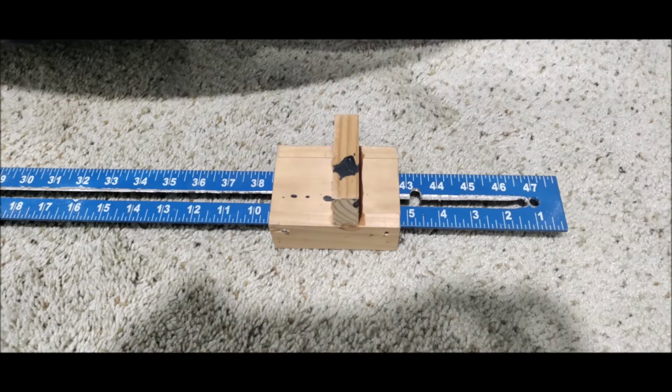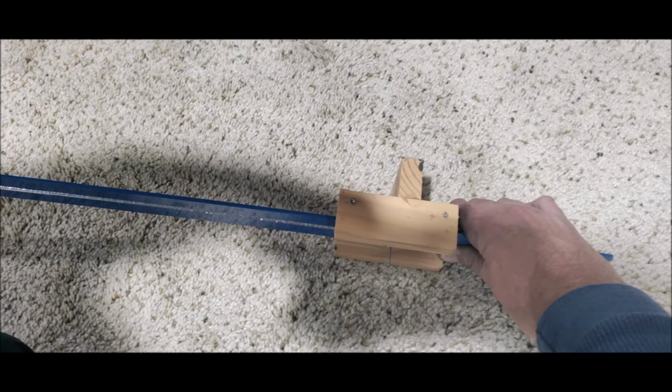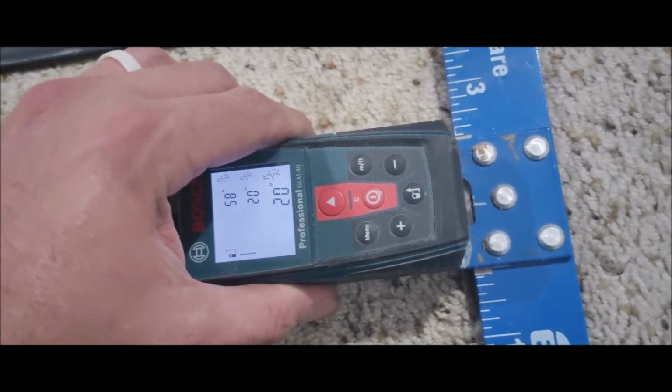The T-square is a standard T-square where I basically cut a groove through the center of the square. Basically this allows for a shuttle to slide up and down the T-square, and to allow the nail that's sticking through to be able to measure from the bottom of the shuttle. As you can see here, there's a nail sticking through the bottom of the shuttle, which goes up flush against the cabinet, and this aligns with the top of the wood as well, so that you can get an accurate measurement.